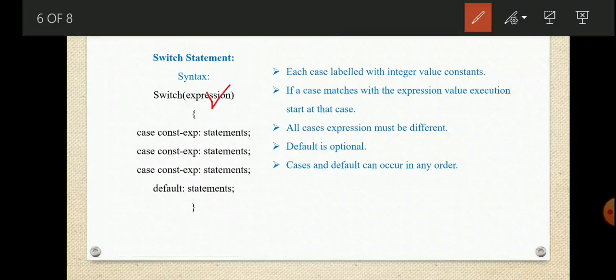Then switch is getting started here. Then case, constant expression. We give cases for the number of cases inside the switch statement. So case, constant expression, and statements.